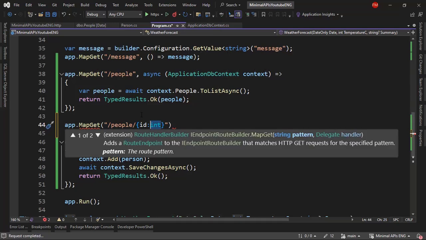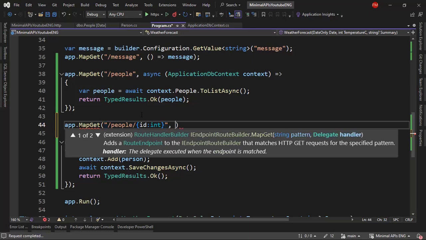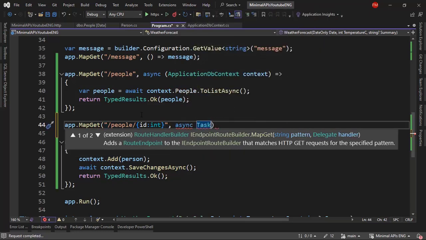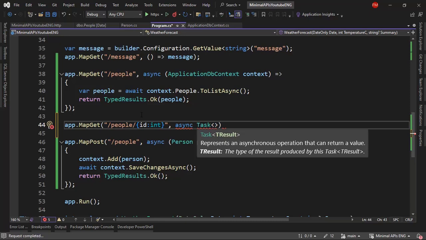But please notice that we use this restriction for data types like int. We don't use it, for example, for strings, just so that you don't get that error in the future. Do not do this, but instead, if it is an integer, for example, then you can use the data type here. Alright, so comma, async Task, and we're going to get two kinds of results from this endpoint, because we can get the person or we can get a 404 in case we send the ID of a non-existing person.